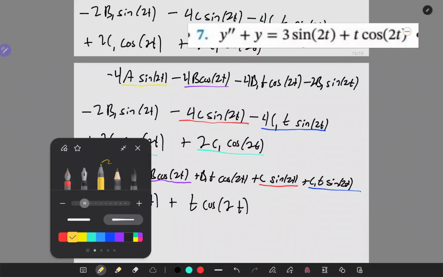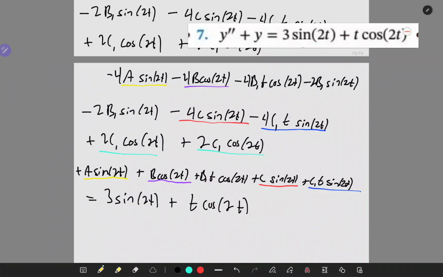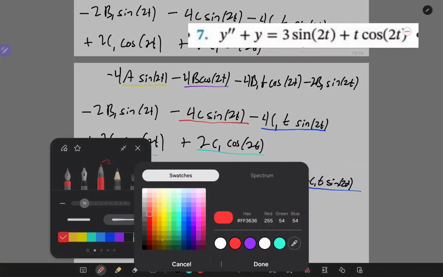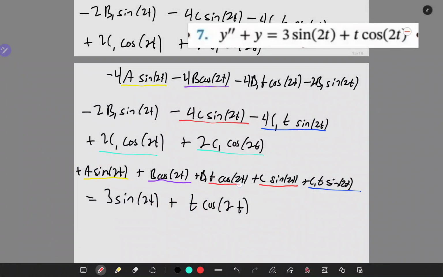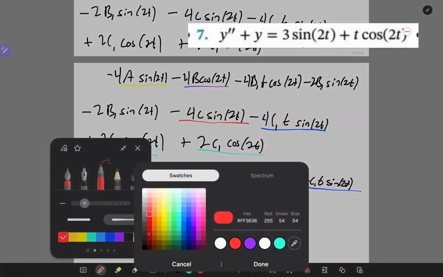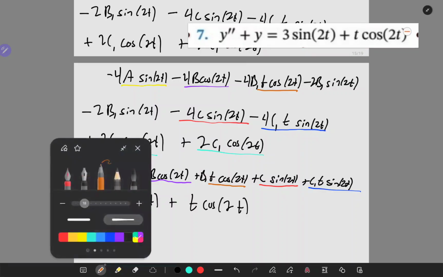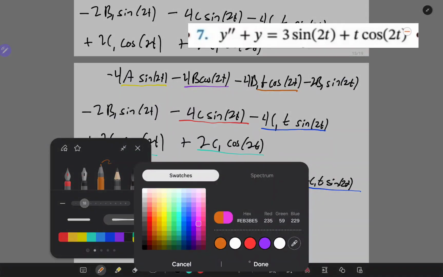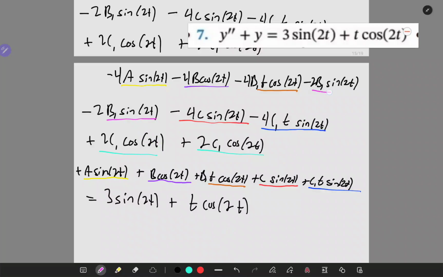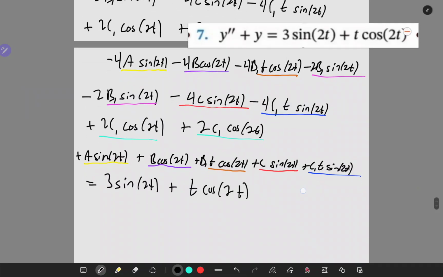Yes, and we have these two that will combine. Let me make that a different color. What didn't I use yet? Green? Like an orange? Yeah, let's use orange. This one? That's not orange. This one. And this one. And these last two that are there as well, right? So I need another color. Let's do pink. This one and this one will combine. So let's go ahead and combine all these. So let's do the yellow ones first.